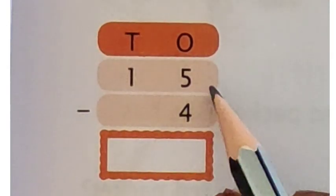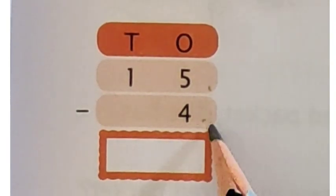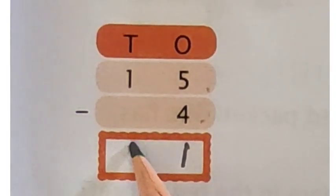Next question, 15 minus 4. From 5, we have to take away 4. So stretch 5 fingers, close 4 fingers. How many fingers are left open? Only 1. So write down 1 in the ones place and write 1 as it is in the tens place, children.